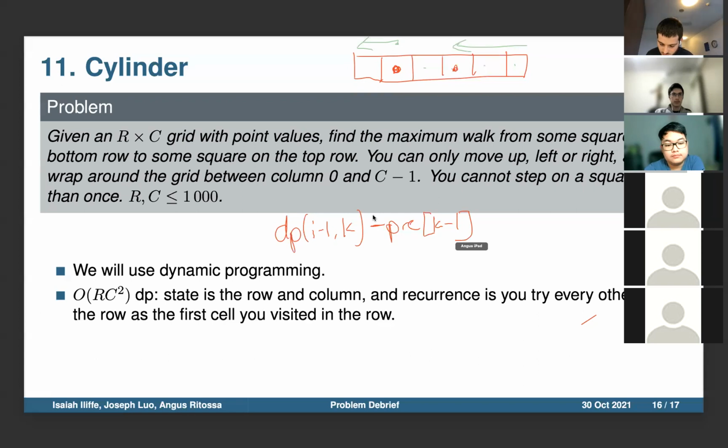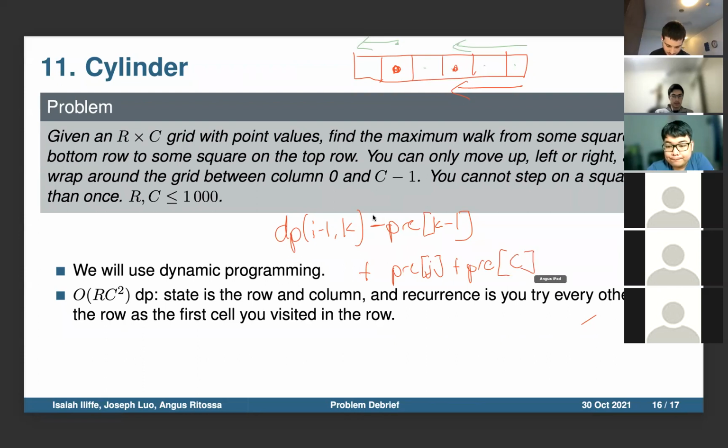So if we loop backwards from right to left and keep track of the best value of this across all k, then we get the maximum value of this across all k, and we add prefix[j], and then we also add prefix[C], that's the entire prefix sum, then we'll get the correct value.